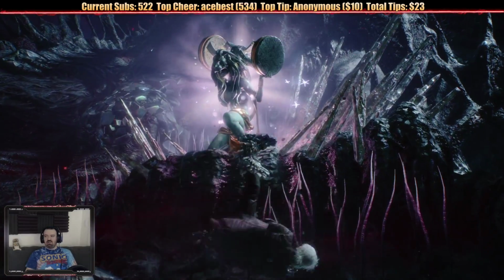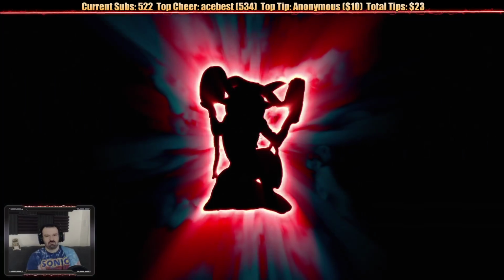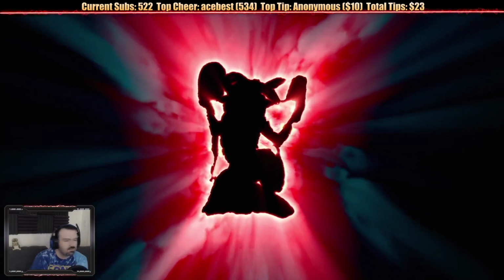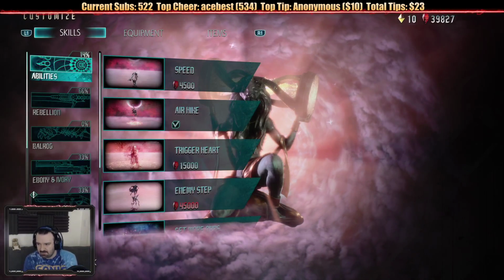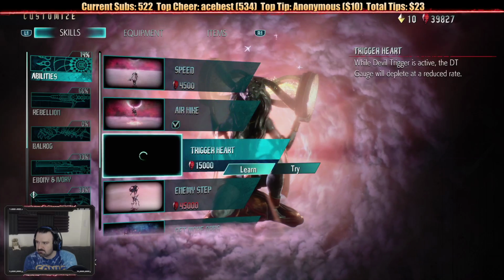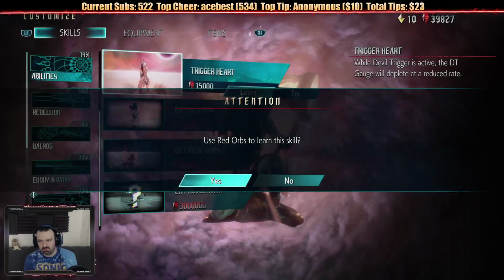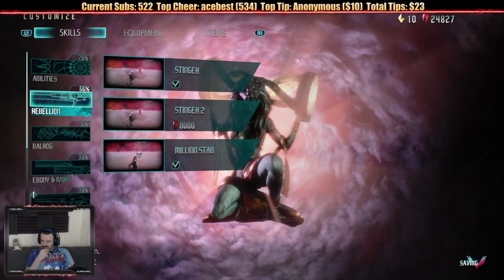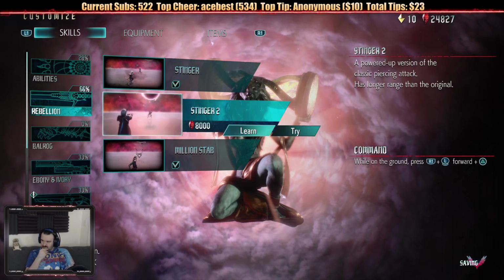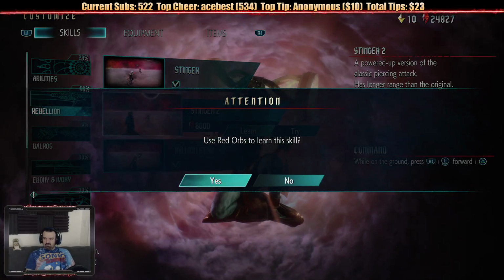I can customize again, okay. That was the wrong button. I wanted to customize, not dance. Okay. Reduce devil trigger reduction. Let's do that. Longer range stinger.